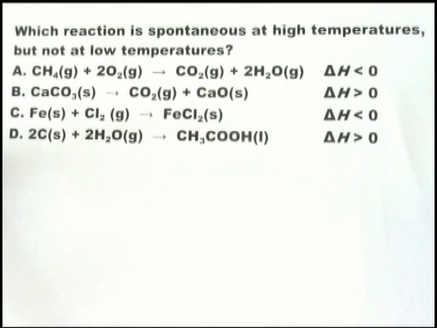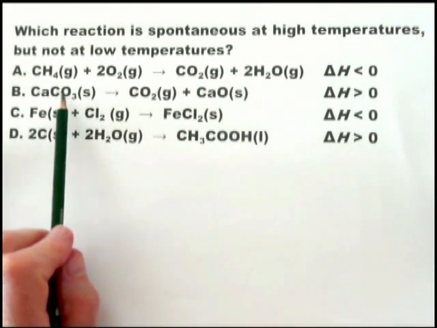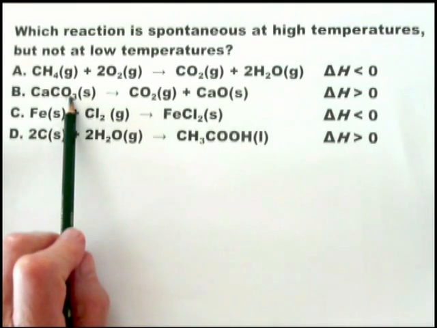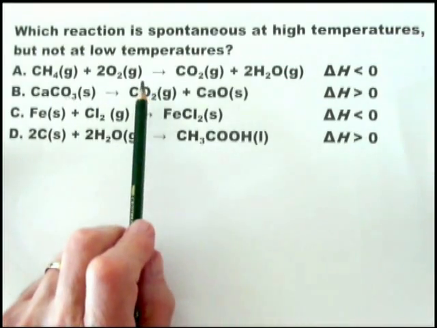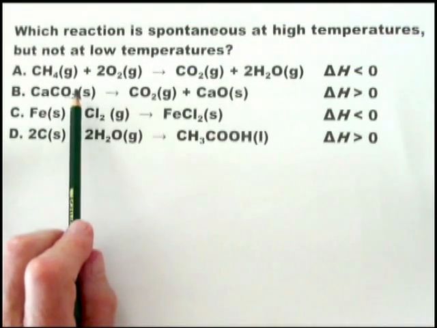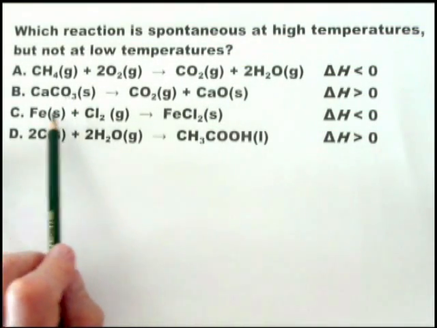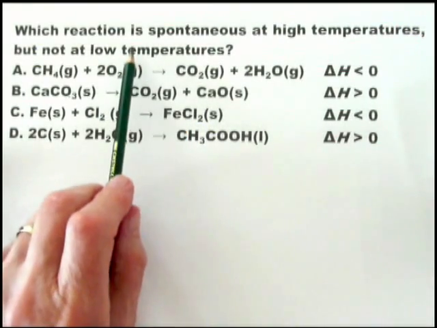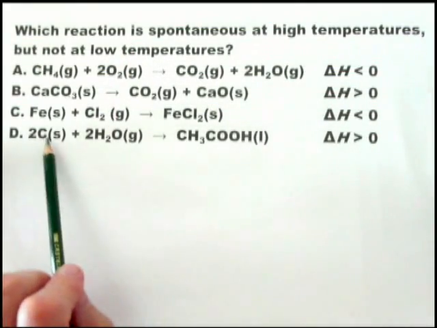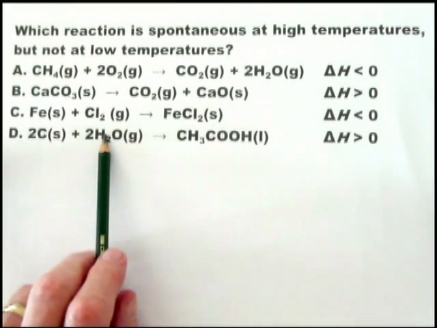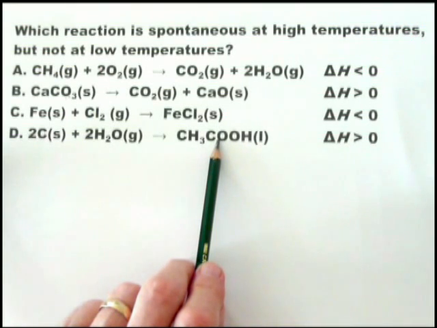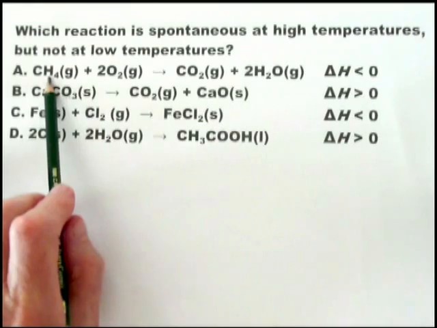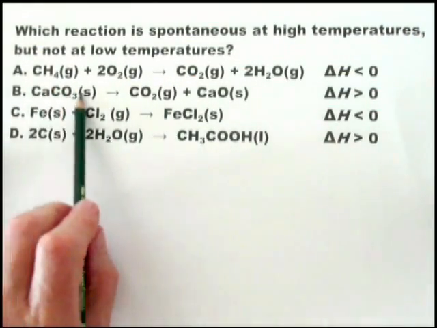When I look at this kind of question, I think basic chemistry tells me the answer. I immediately go to the calcium carbonate option. I know calcium carbonate is not spontaneous at low temperatures because it's a fairly stable solid at room temperature. But when you heat it, it breaks down into carbon dioxide and calcium oxide. Iron will react with chlorine at most temperatures, so that doesn't fit with not spontaneous at low temperatures. Carbon plus water going to ethanoic acid — I don't think that will ever go. So I would take B.